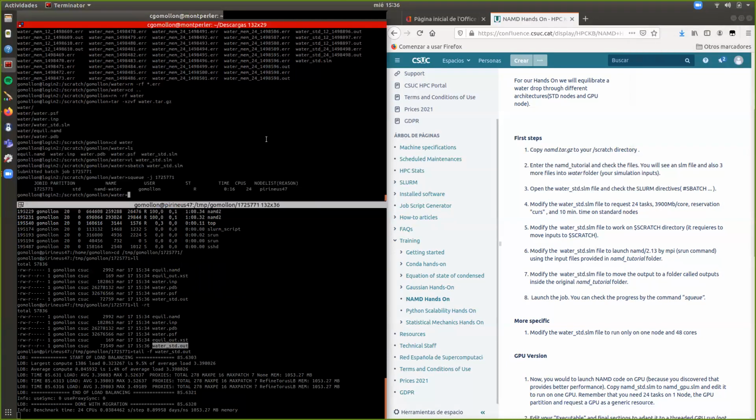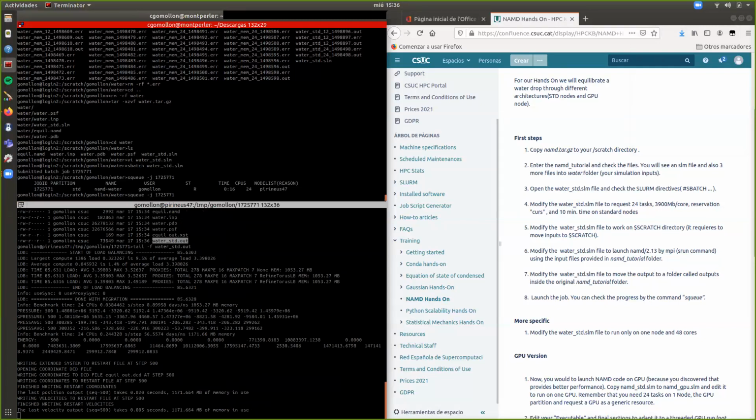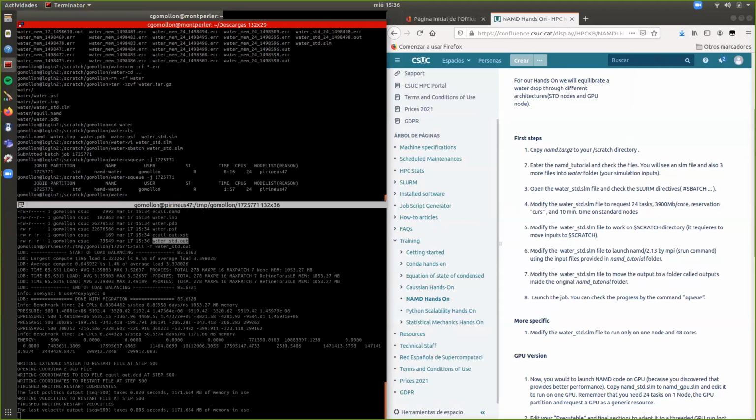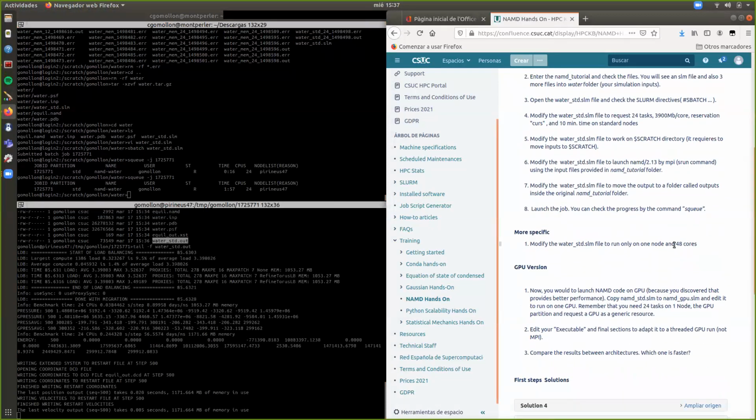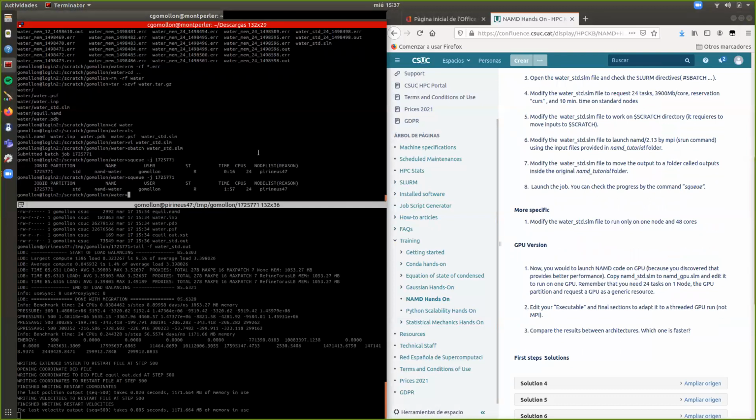So I don't know how long it's taking. Okay, 2 minutes. I don't know how many steps it should take, but even during this running, we can modify a new file and go to the next part.